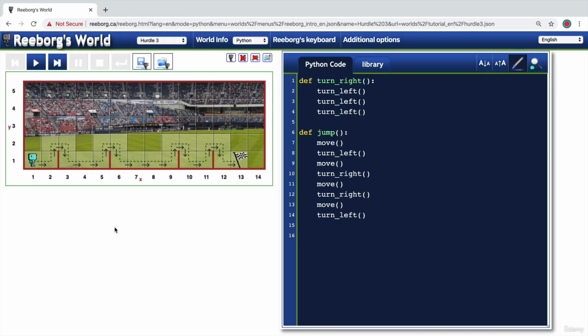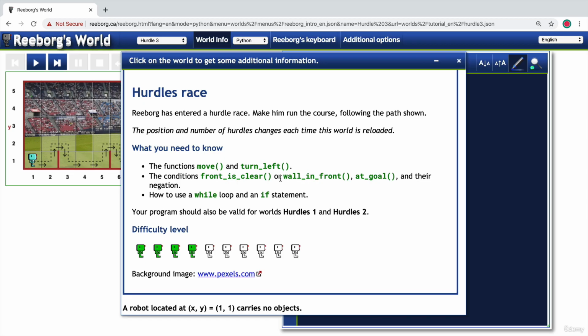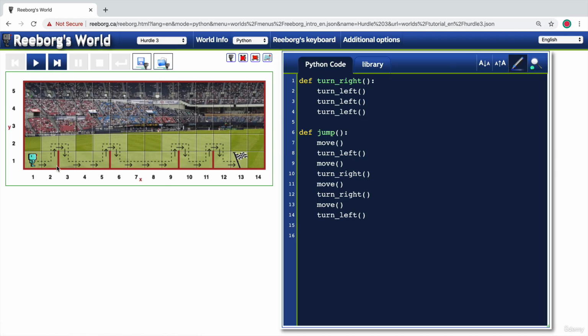Alright, so essentially, if we don't know where the walls are going to be, then we have to test to see if there is a wall in front or if there is no wall in front. And if there is a wall in front, then we're going to jump, but if there's no wall in front, then we're just going to move forwards. And we're going to do this and test this for as long as we're not at the goal.